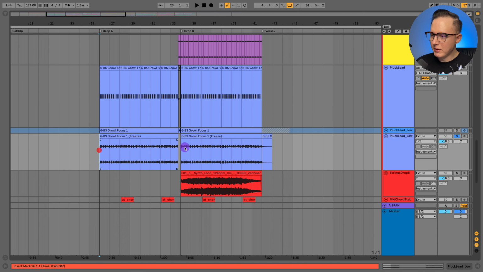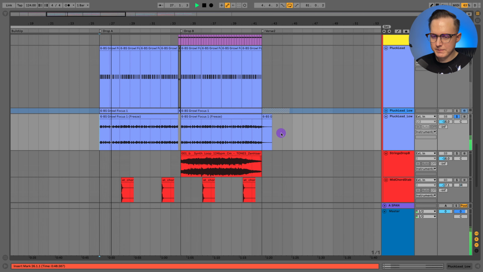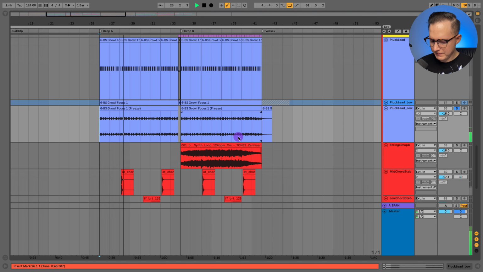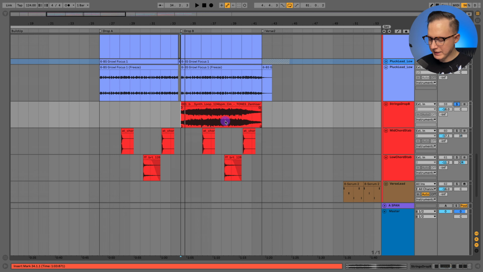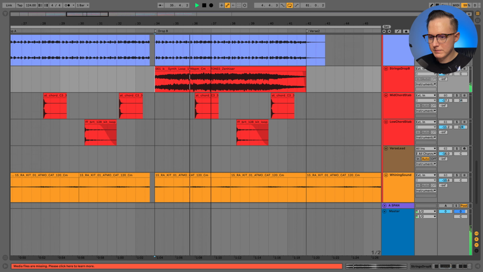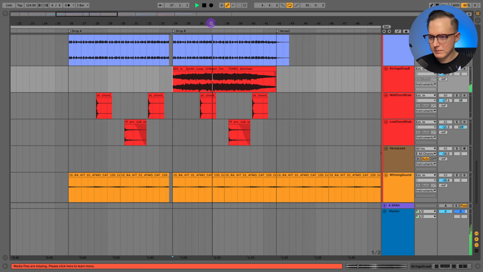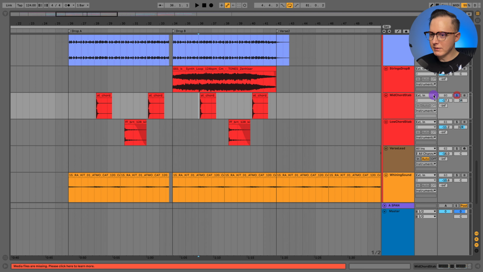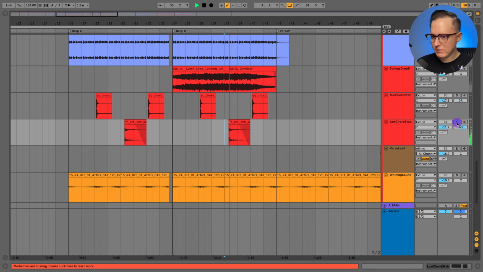Under that pluck, there's just a lower layer of the pluck. And here's just a sample synth string sound from Splice. I've got some of these chord stabs. You can hear a lot of random chord stabs, especially in Kream style tracks where they do these really cool percussive chord stabs. So I was taking a little inspiration from them. And let's go ahead and listen to that in context now.